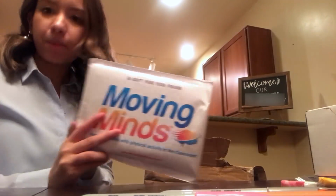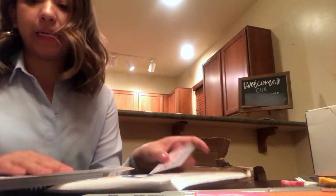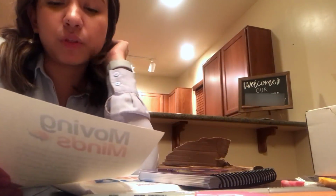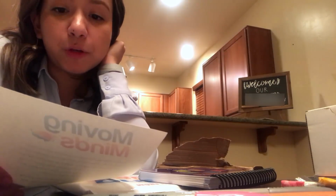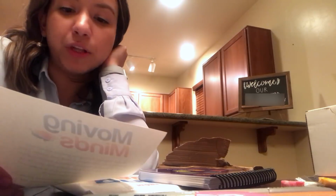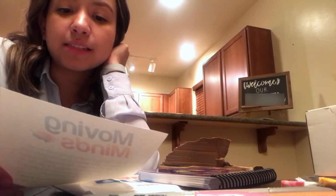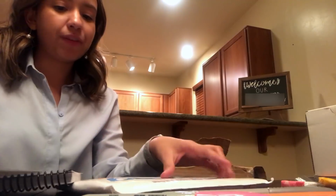And then this is from Moving Minds. And there's another gift card for $25 for Moving Minds. It has this little booklet for energizing brain breaks. And this says research shows that regular physical activity improves focus, attendance, time on task, behavior, and more. One way to increase student activity throughout the school day is with Brain Boost. This collection of 50 classroom-proven brain breaks will re-engage your students in 1 to 2 minutes. Don't forget to check out more classroom activity solutions like flexible seating, standing desks, and more at movingminds.com. And that's what the $25 gift card is for.